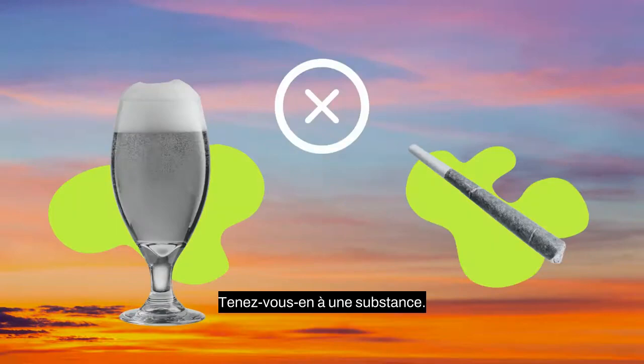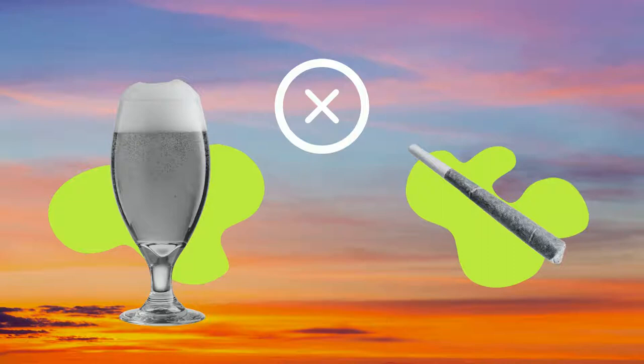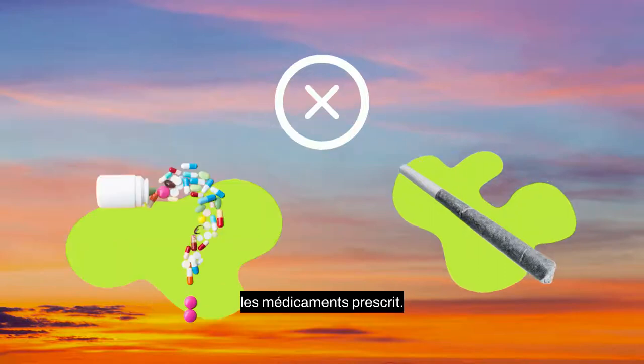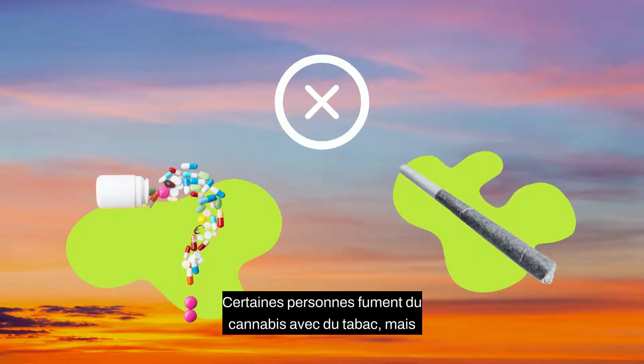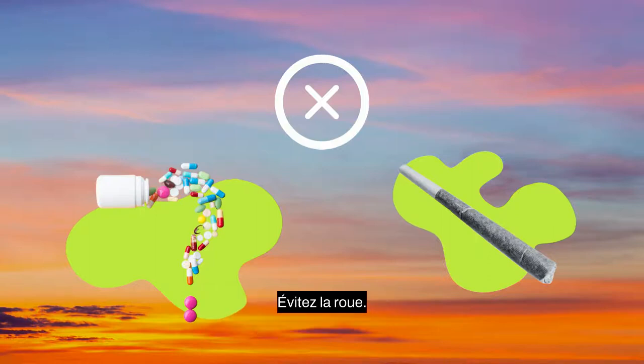Stick to one substance. Drinking alcohol while using cannabis can produce effects that are unwanted or last longer than expected. The same is true for other drugs, including prescription medications. Some people smoke cannabis with tobacco, but it's safer to consume cannabis alone. Tobacco has many cancer-causing toxins.